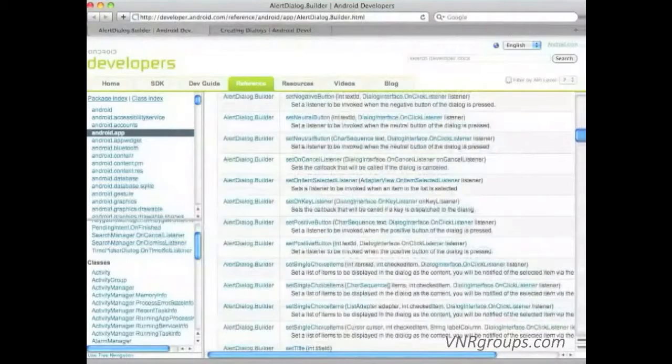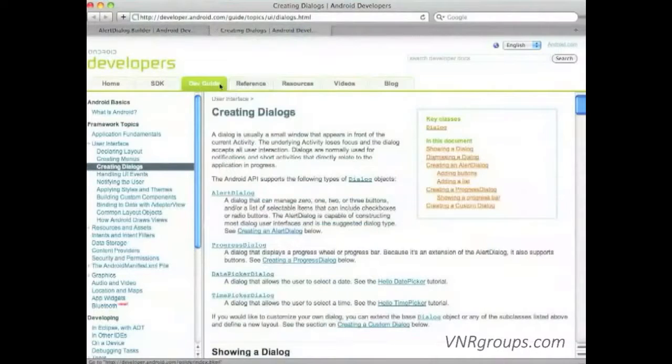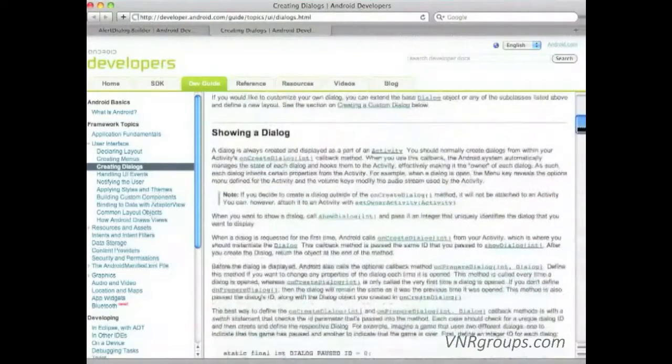So you see the different parameters, the different instructions you can give to the builder. So that's really technical, and some developers like to see reference documentation. Other developers prefer to see samples, and that's in the developer guide.